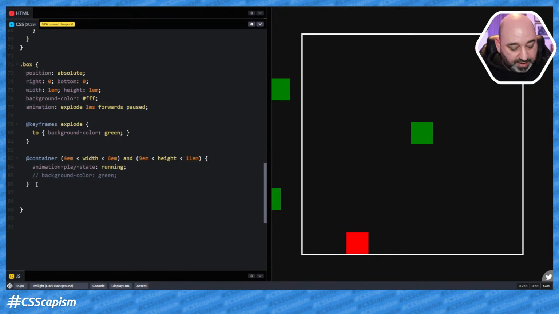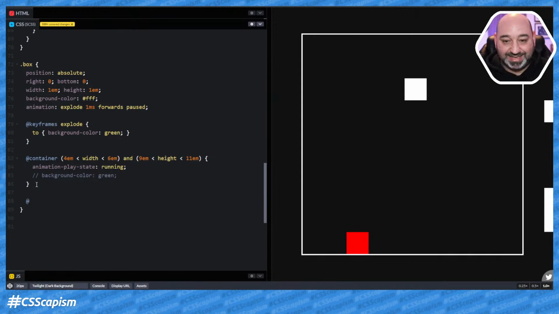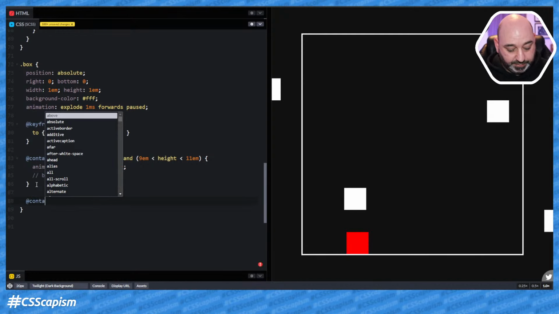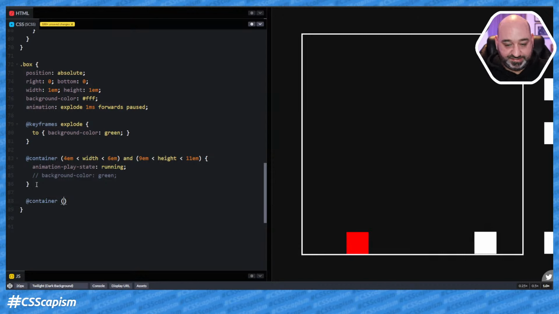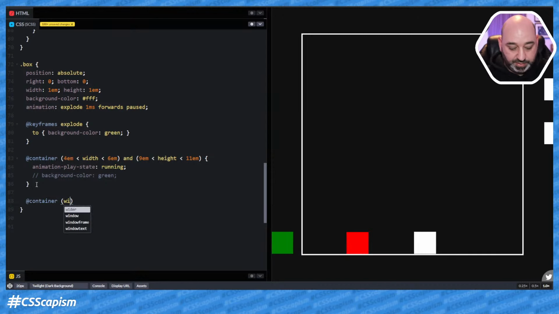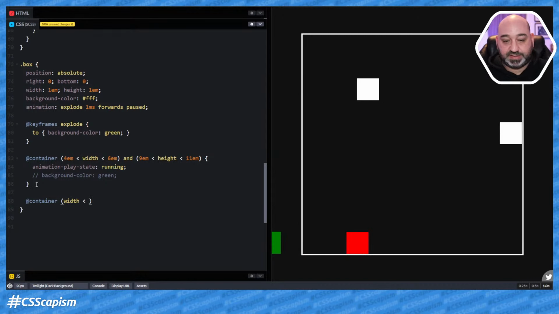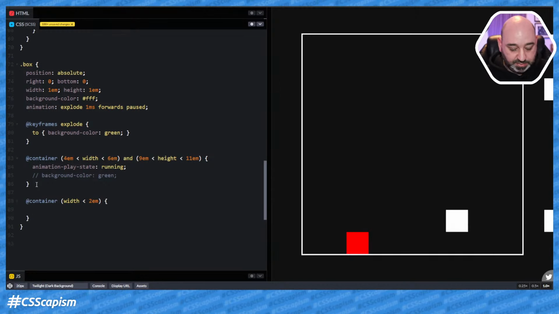So what we need to do is add another container query, that if the width is less than, let's say, 2 em, so if it's at the start, I'm just going to set the animation to none.